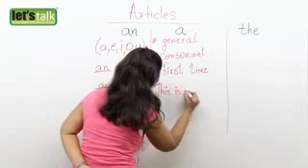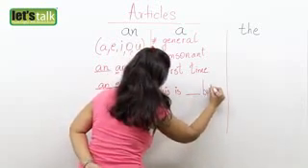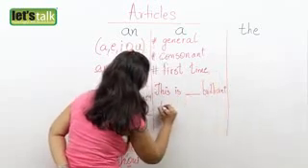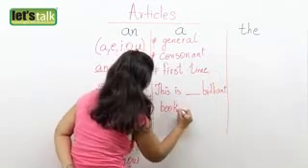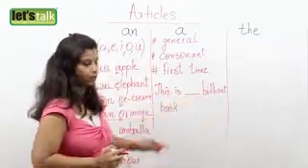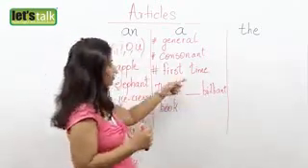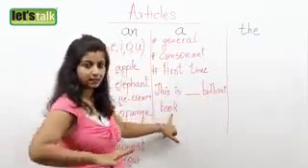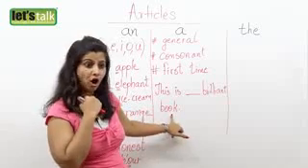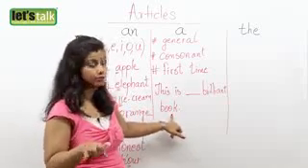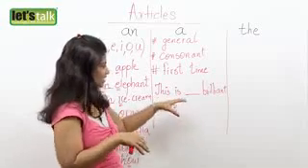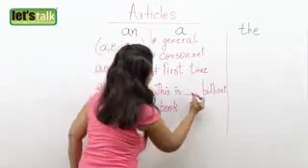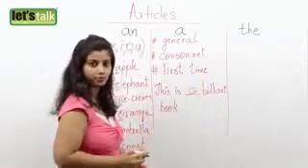This is a brilliant book. So when I'm saying this is dash brilliant book, obviously now you have to relate to these. I am talking about a book in general. Am I telling you about a Shakespearean book or a particular novel? No, I'm not. I'm telling you that this is a brilliant book. I don't know which book you're talking about. So that is why I am going to write a brilliant book.